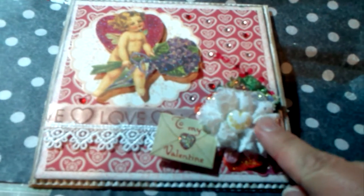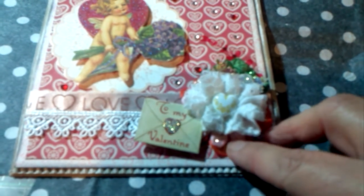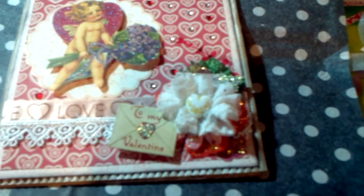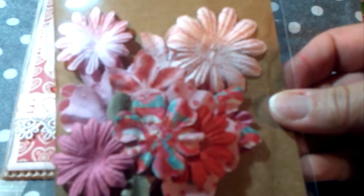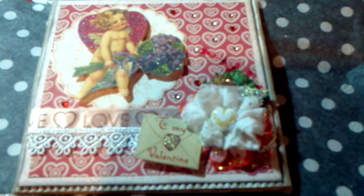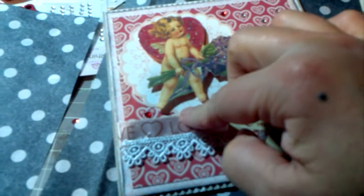And this flower I made. This is a vintage button. These are just some Michael's flowers that are all stacked together — I think they came from the $2 section at Michael's. They're the pink ones, and I just layered a bunch of those together. And this is like a little acetate piece. Some ribbon from my stash.